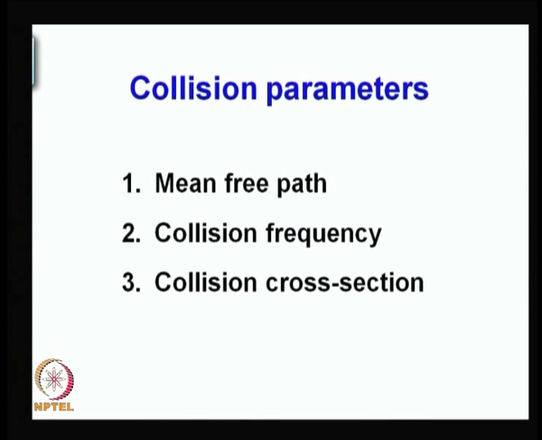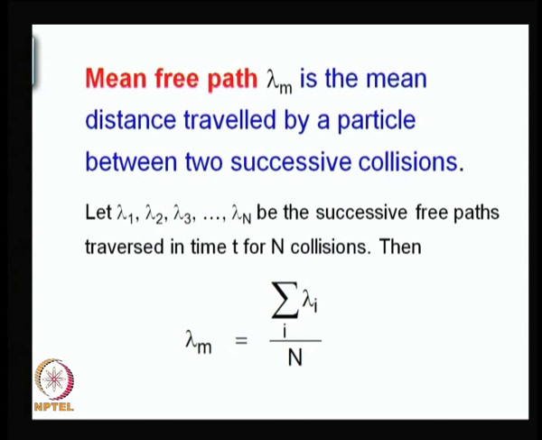Now, when we treat the collision as a random walk problem, the collision parameters that we need to know are mean free path, collision frequency and collision cross section. So, let us go back to the college physics and see how we can obtain the definitions and the expressions which are relevant to plasma physics.